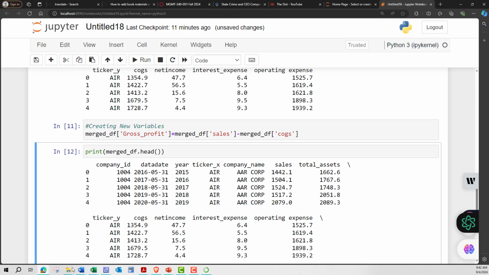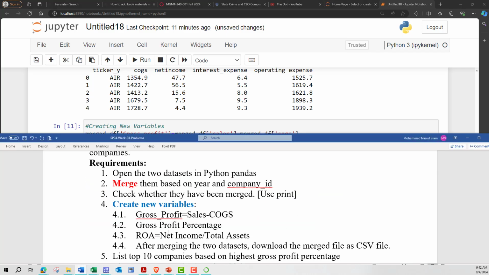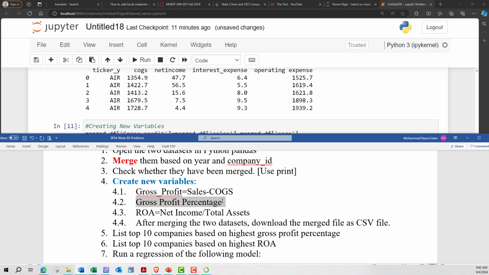And our second question is, let's see, second one, gross profit percentage. So what is the gross profit percentage? Actually, which is equal to, let's see, what is that? So the percentage is equal to gross profit over sales. Okay, so we will be using this formula.